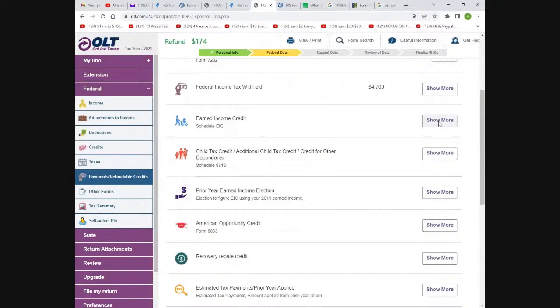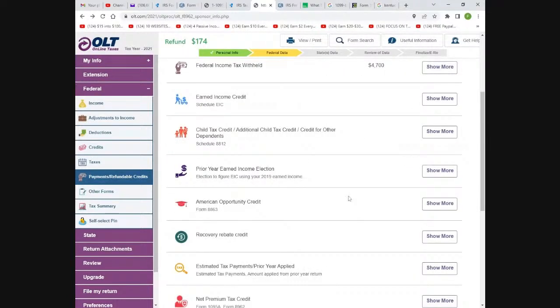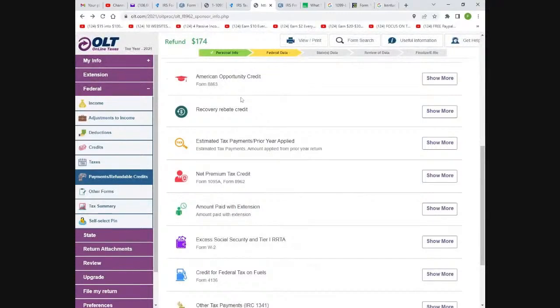Earned income credit is very important. You wanna go through this. This person doesn't qualify because they made more than 21,430, but the EITC is very great if you're a low income individual or a low income first or third year business owner. You wanna make sure you don't leave that on the table. This is a high audit category. If you do it wrong, they're likely to audit you. It also can stall your getting your refund back. So make sure you do this accurately. But just follow all the steps and read everything and use these resources up here if needed. And that's the EITC.